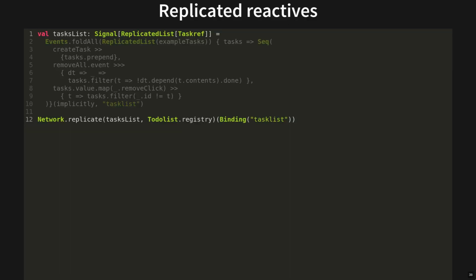Let me make this a little bit more concrete. So we had the code as we've seen it before. We had this list of tasks, which was the signal of a replicated list. Now, the significance of this thing being replicated is that the state space of this list itself is a lattice, meaning we do always know how to merge two lists. This allows us to just ask the network runtime of REScala, please replicate this task list under this name. And if we've done so, then REScala will ensure that this state will at some point be consistent between all devices. And then because this whole thing is inside of the data flow graph, all of the UI will update automatically. Let me show you.